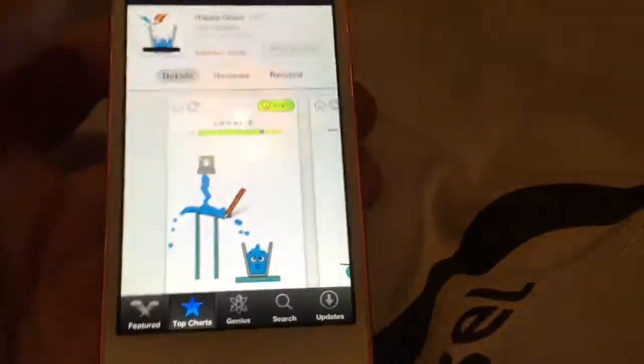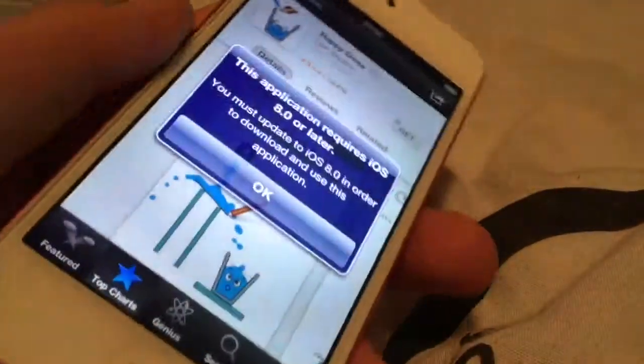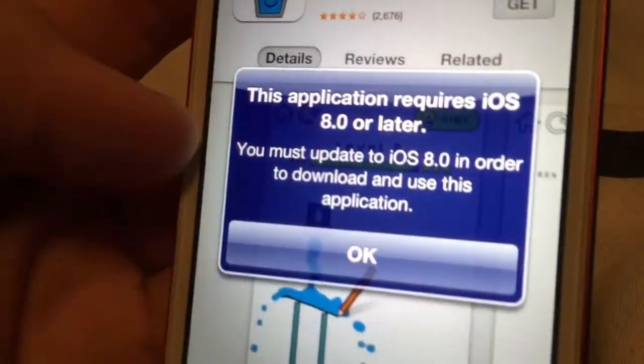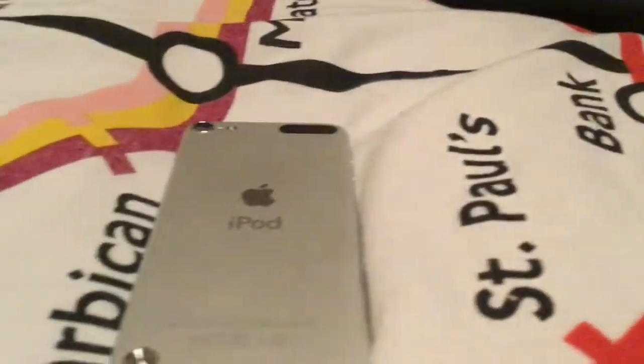Next up is probably the moment you've been waiting for: the games and apps. Most commonly when I did try and install a good app, it came up with 'This application requires iOS so-and-so or later,' which is really annoying and stops newer versions of apps from being installed. It also came in different colors — I have the silver one right here — but the experience would be the same.